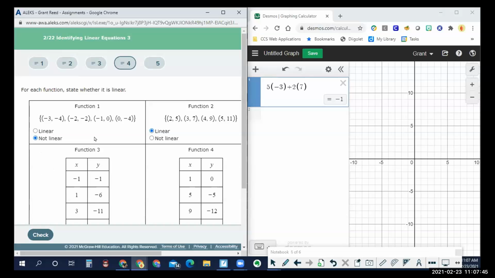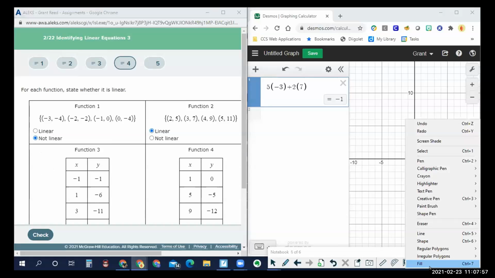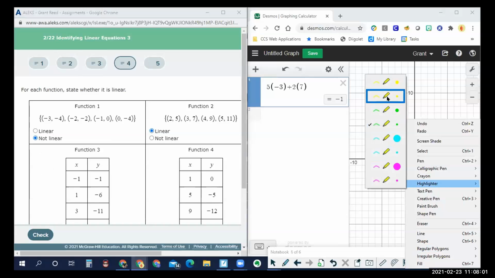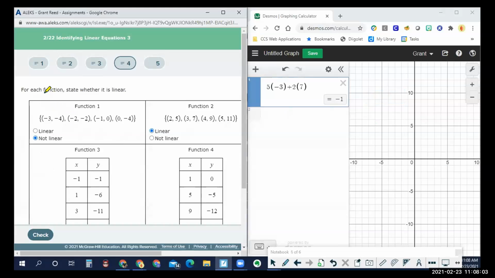So what we learned yesterday is that in order to be a linear function, we have to have a constant rate of change. And the way we determine our rate of change is looking at how x changes and how y changes. So kind of like yesterday, I'm going to start out by highlighting all my x's in yellow. Just makes it really obvious which of these crazy numbers in this list are actually x values. So there they are. Those four numbers are x values.